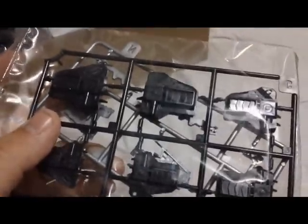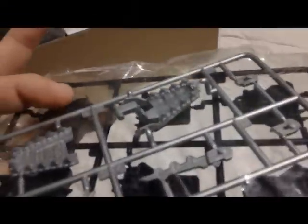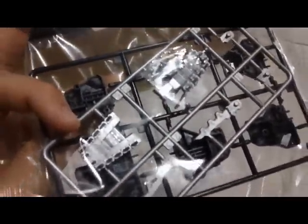Pretty detailed, as you can see. A lot of detailing can be done. They have some silver parts for the mouth, and then the little blades on the tail. These mouth parts with the teeth look really, really nice. I love how those are looking.